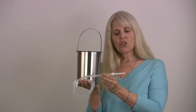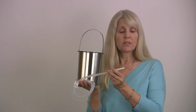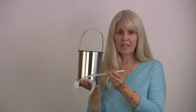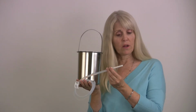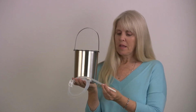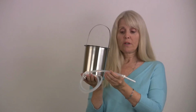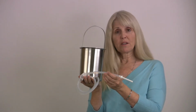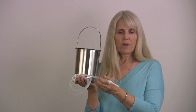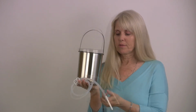The next thing you want to do is lubricate the end of this enema nozzle tip with a PureLife lubricant, or you could use a clean olive oil or coconut oil. This will help make it an easier insertion. Make sure that you never insert the enema tubing that's 5.5 feet long into the rectum. That won't be inserted. Only this enema tip will be inserted.